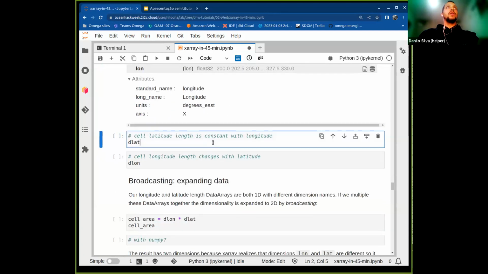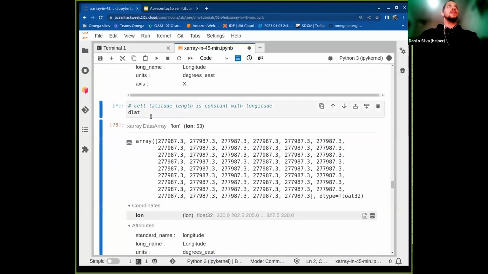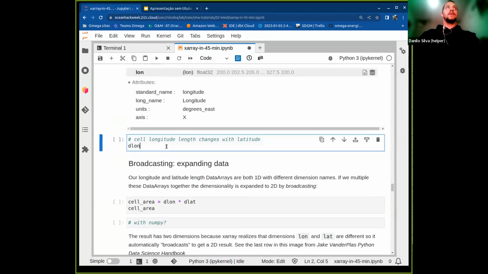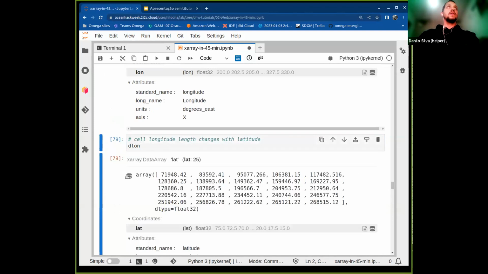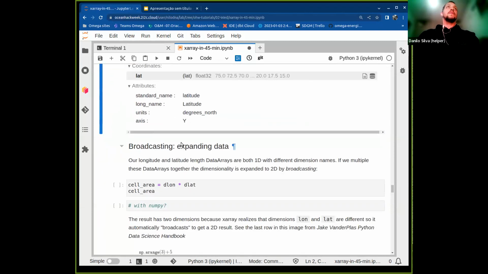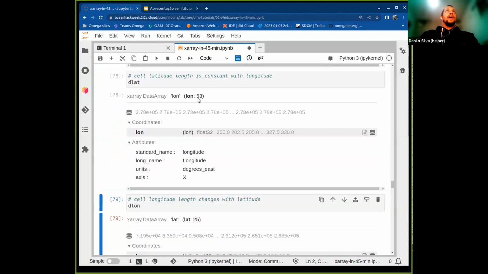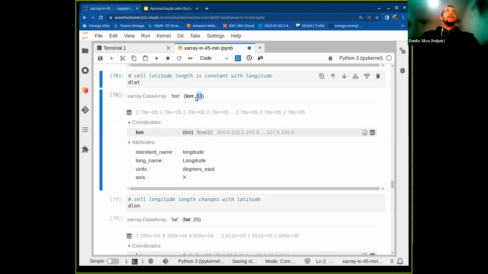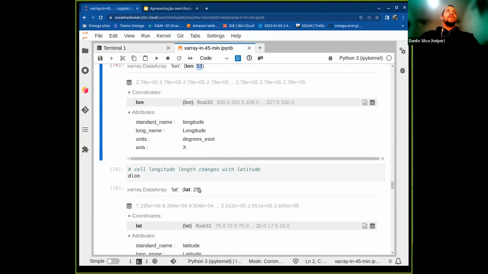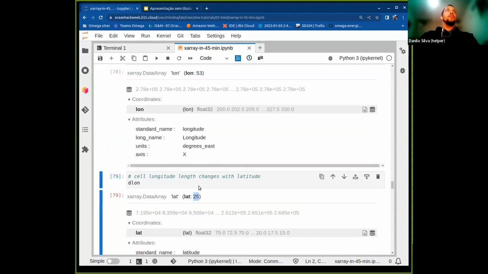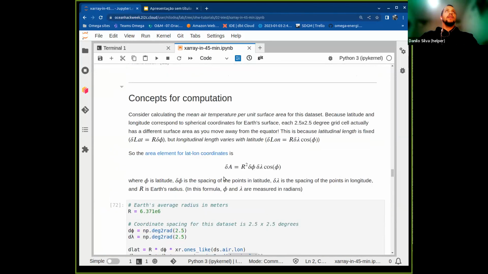Okay, we just checked those here. Note that we have a 55 array here and a 25 array here, and we have to multiply those two arrays to find our cell average, like in this notation here.